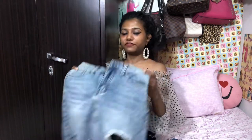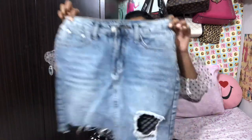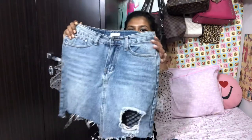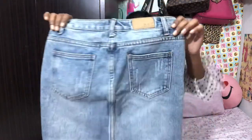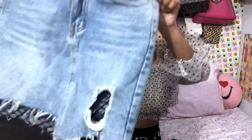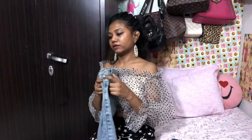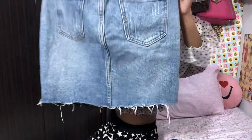This next one is also one of my favorite skirts — I've worn it so many times on my YouTube channel. Look at this, it has a fishnet overlay. I got this like three or four years back from Searching in the Market. I love the light wash, I love everything about it. It looks really expensive but I got it for really cheap — not more than 200 or 250 rupees.